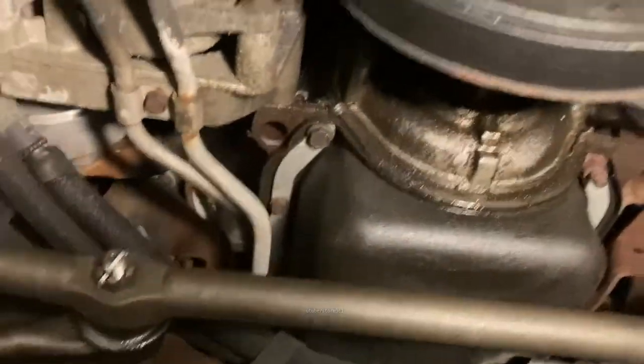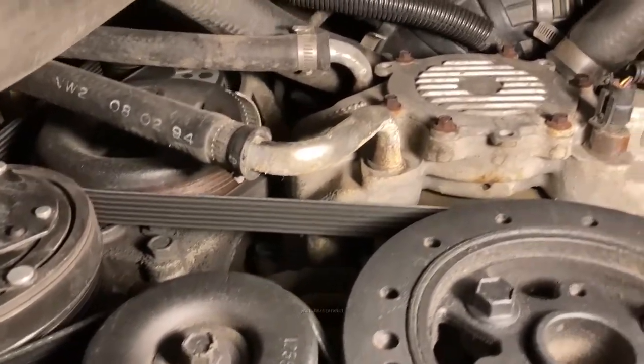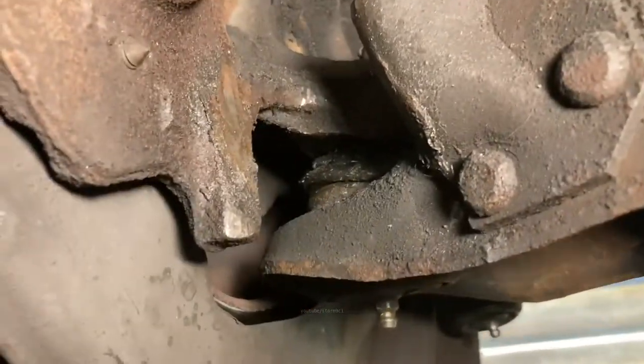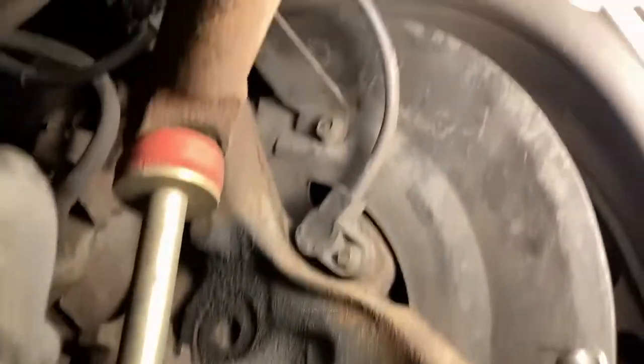That's fine. Check other things like, is your water pump dry? No, nothing weeping. No other major leaks. Check the radiator. No major leaks there. Take a look at your ball joints, your rotors. Anytime you're doing this kind of stuff.